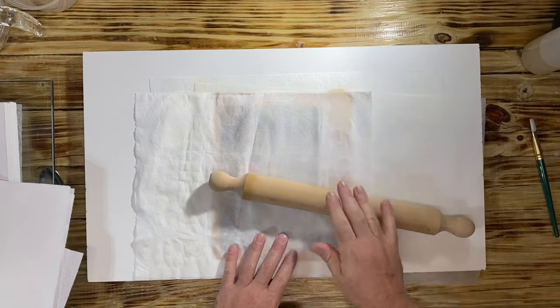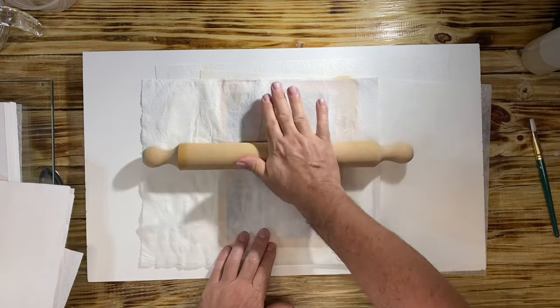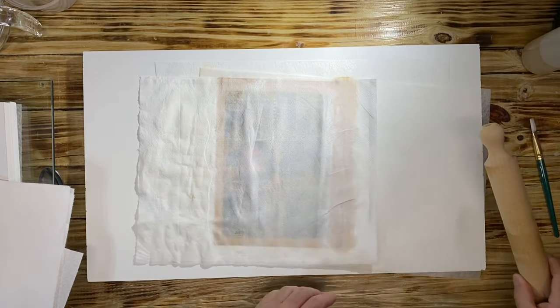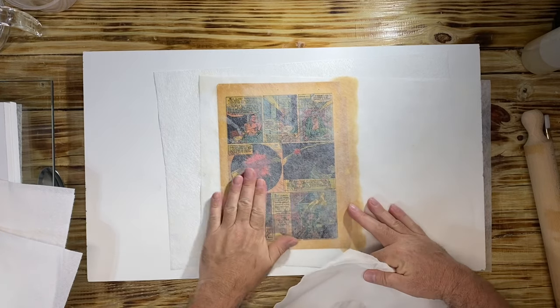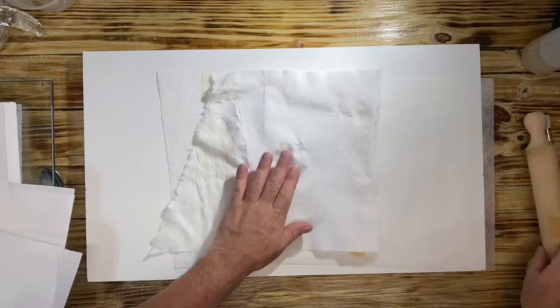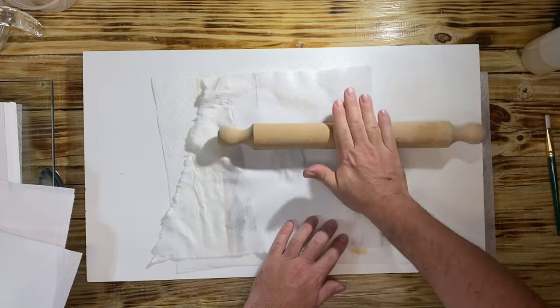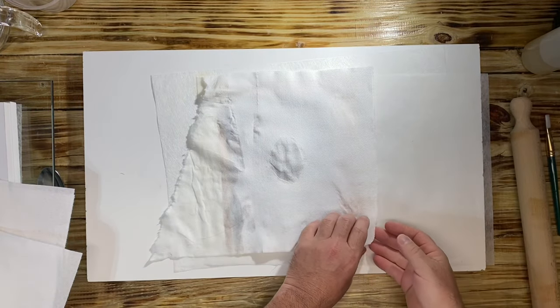So right now you can see all of, not all, you never use the word all unless it's truly all, a lot of the moisture coming out of this half sheet, the half wrap. And this is a good thing, because once we get the moisture out, it will dry quicker and flatter. Here we go. We'll put a little bit more pressure with the rolling pin, like I'm making a pizza pie. And that looks pretty good.